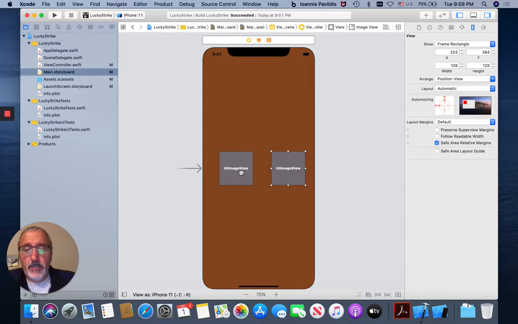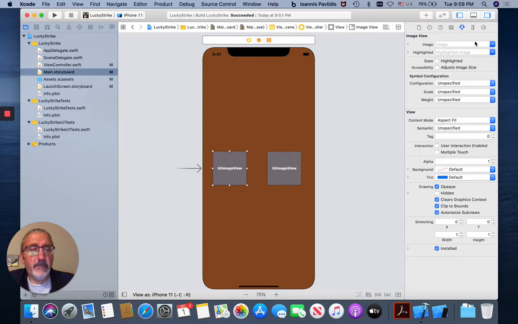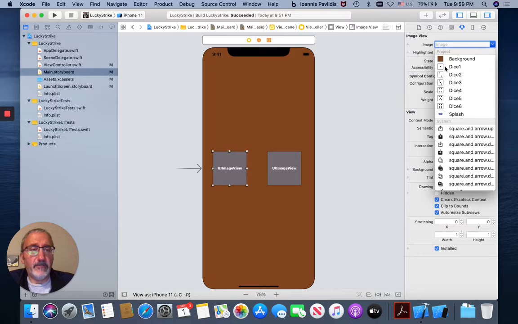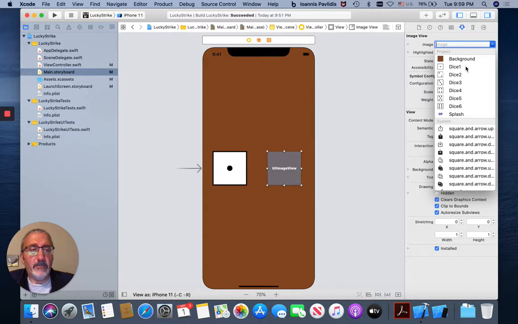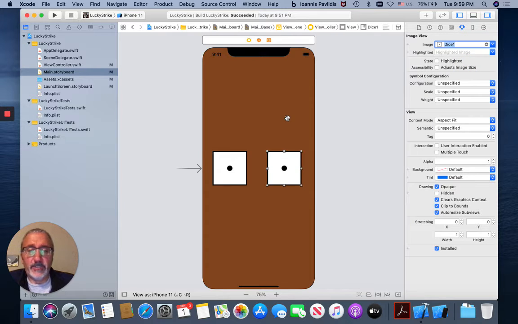So now, next thing, now that I have two placeholders for dice faces, I just need to upload actual images. So here, let's say I want dice face 1, and here also dice face 1. So I will start with both dice showing 1.